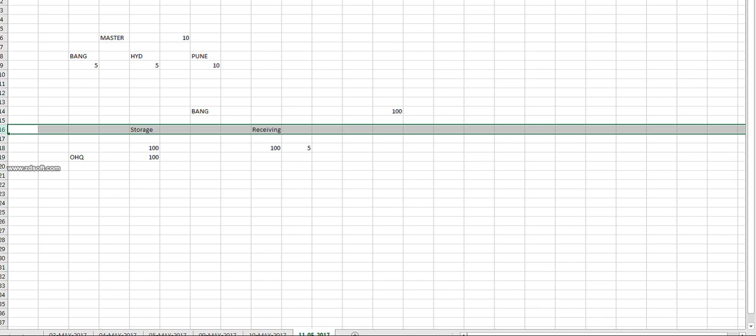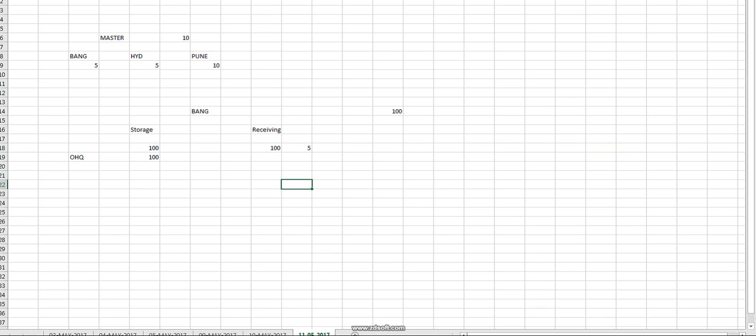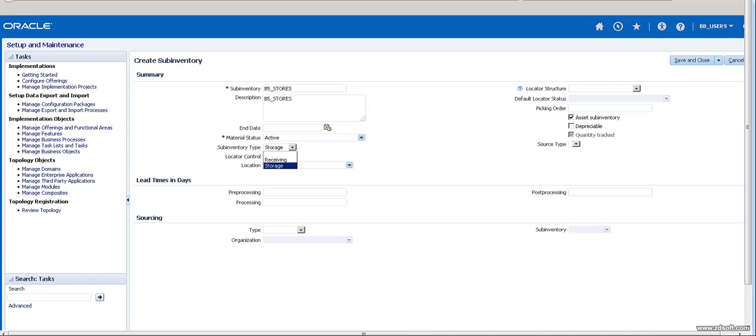Almost we have to complete all of inventory first. That is the final topic in inventory planning. We will see there how we are going to do physical or min max planning, reorder point planning. All those planning we will see, almost at the end of the inventory. Okay, these are the main differences between storage and receiving. So I am using this one for storage purpose.